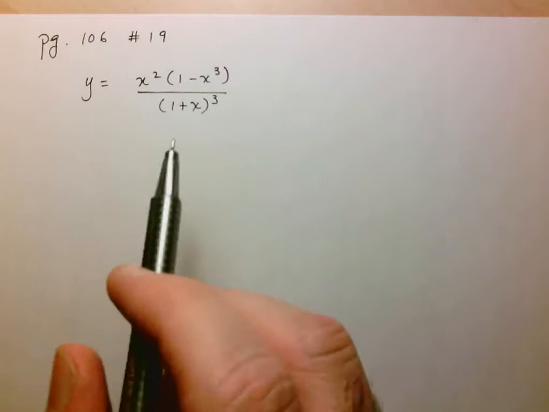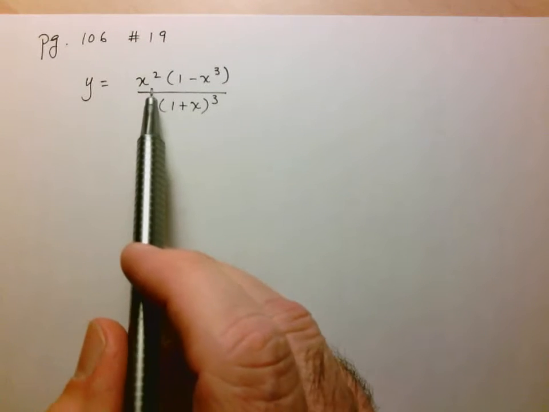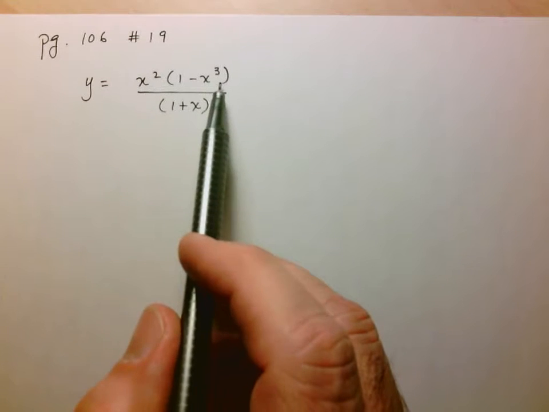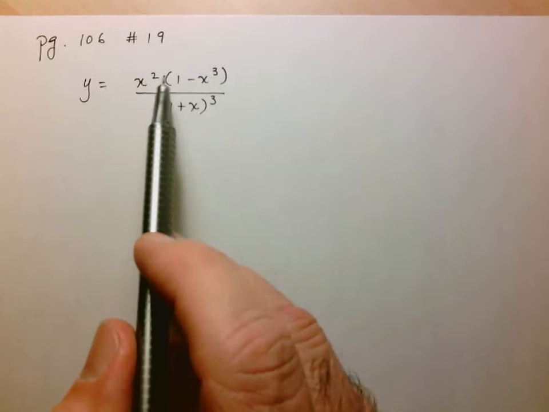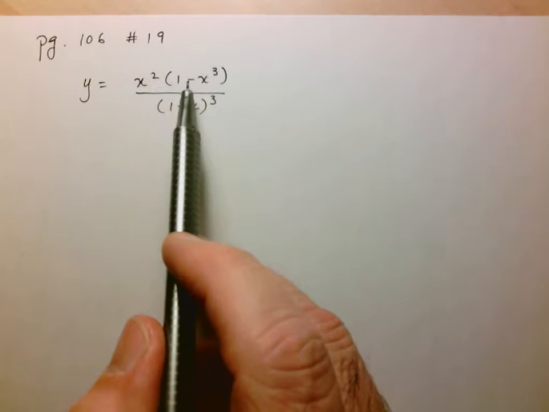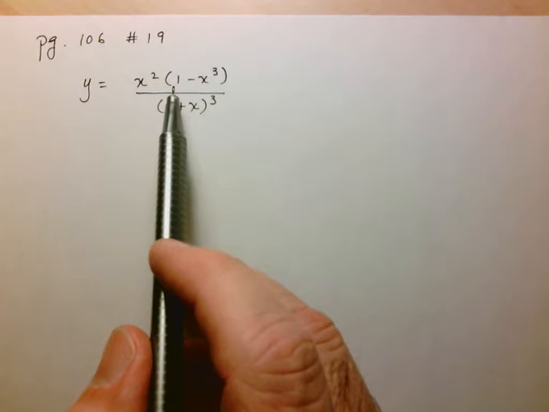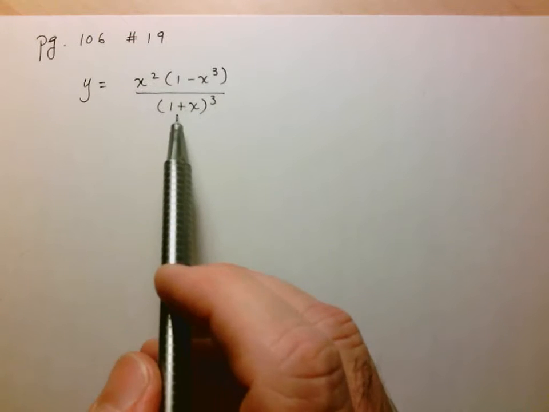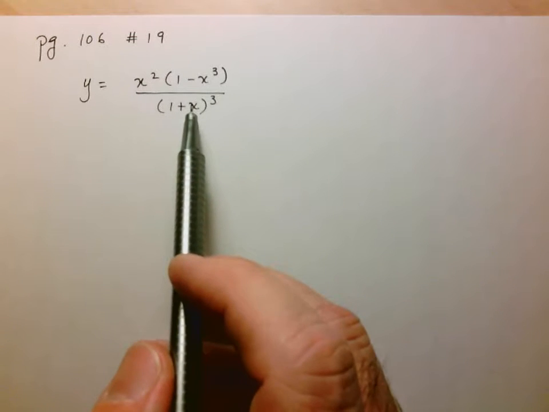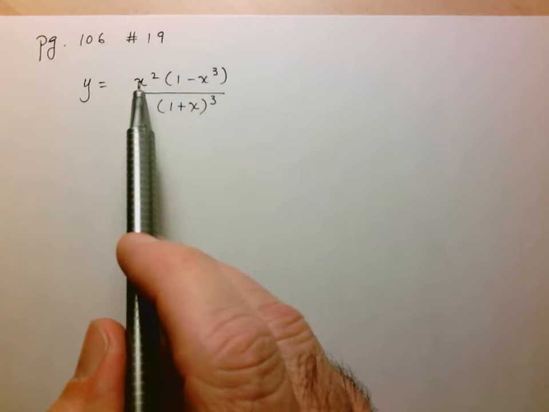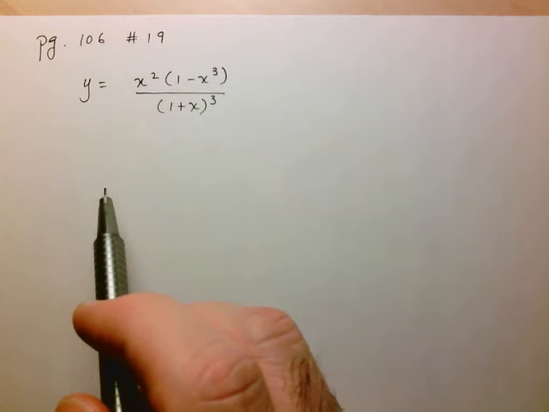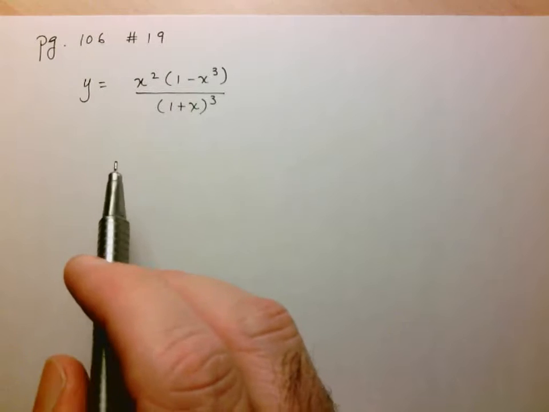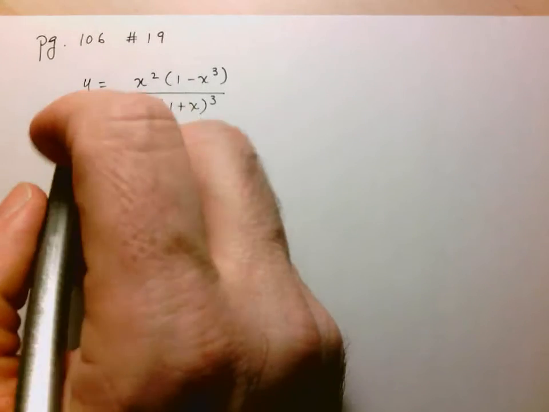And in taking the quotient rule, we're going to have to take the derivative of the numerator. And this is where we've got a choice to make, because we can either use the product rule now to find the derivative of the numerator, which is two easy functions, and then of course to take the derivative of the denominator you'd have to use the chain rule. But of course the other option we have in the numerator is to multiply this out and then have just one easy polynomial to take the derivative of. So I think that's the best way to go.